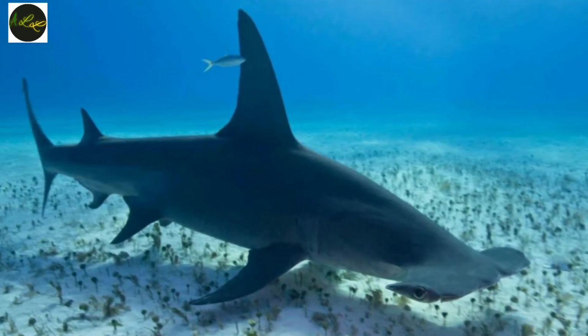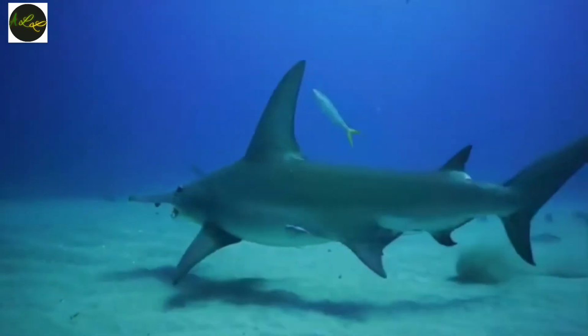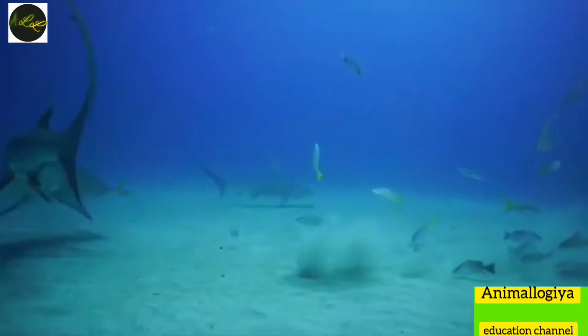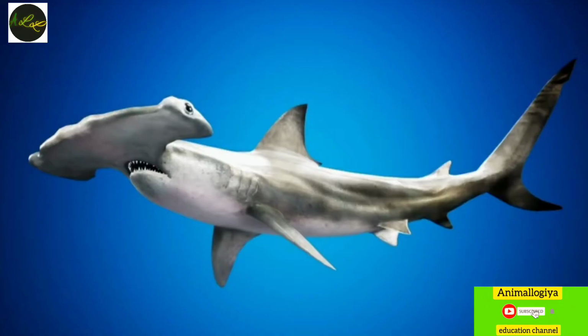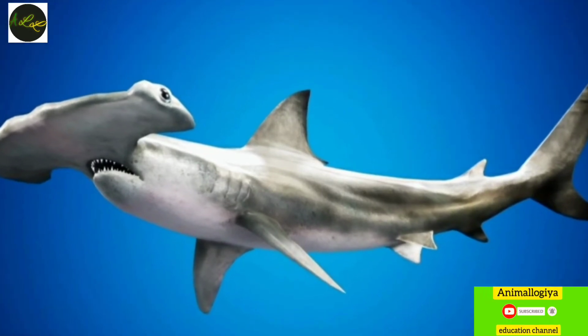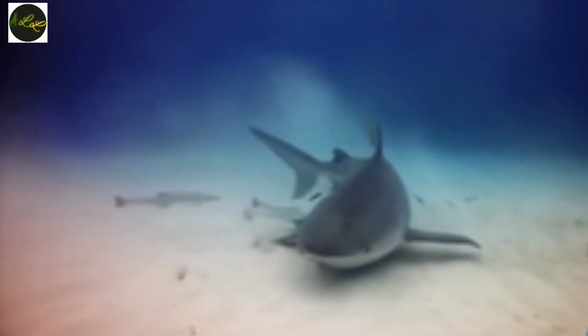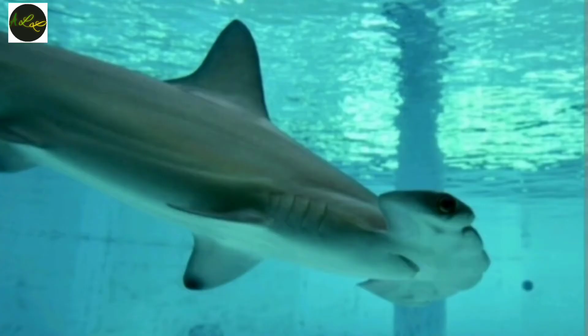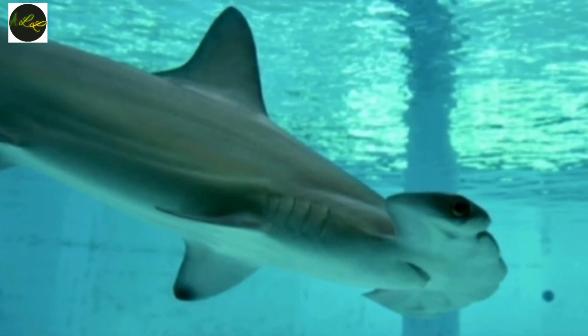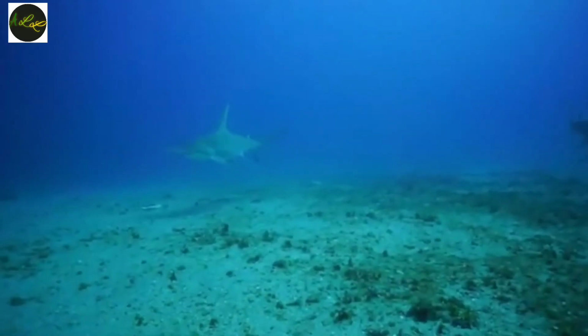Hammerheads appear totally unaffected by venomous stingray barbs. Stingray barbs have been known to cause fever, nausea, swelling, and even seizures in humans. The barbs are also incredibly sharp and have resulted in some deaths, including, famously, Steve Irwin's. Hammerheads don't seem to mind. In fact, many great hammerheads have been found with pieces of stingray barbs embedded in their faces.